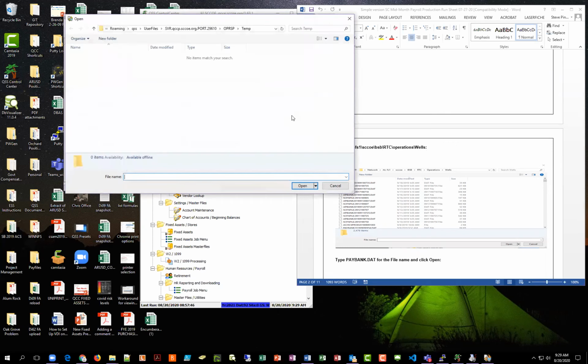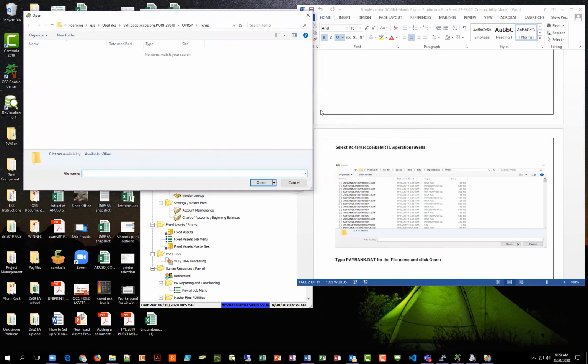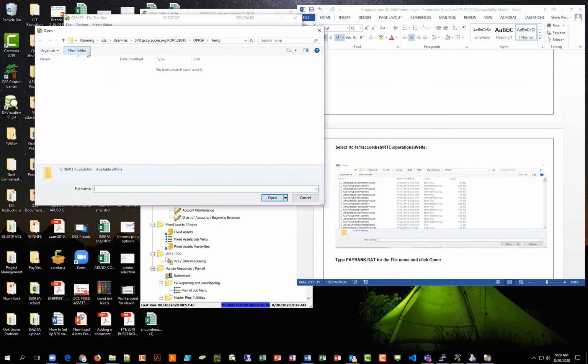Okay, so we click here. Now, see, it wants to put it in the temporary folder. But we want to put it here, but look where my thing is pointing to. It's pointing to something, right? So we need to change this. So we can, I think we can just start typing it in, the whole thing.